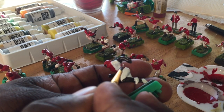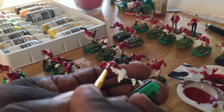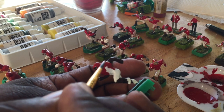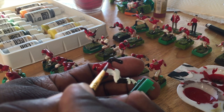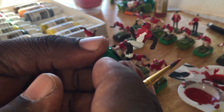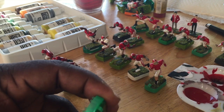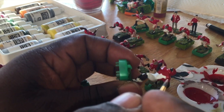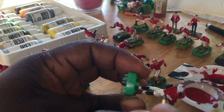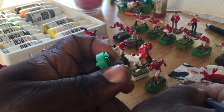particular team that I'm currently working on restoring right now, this team is one of the first. The Ohio State team was the first custom team that I received, but I had no idea what I was looking at after I got them. But Big Lock was the first person to provide me with custom figures, and at the same time educate me on the evolution of these custom figures.